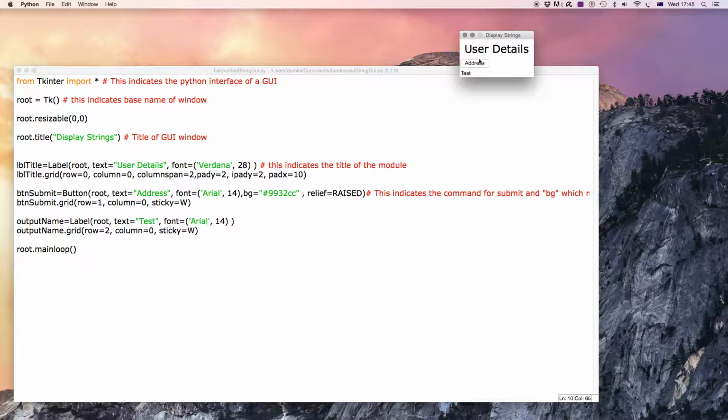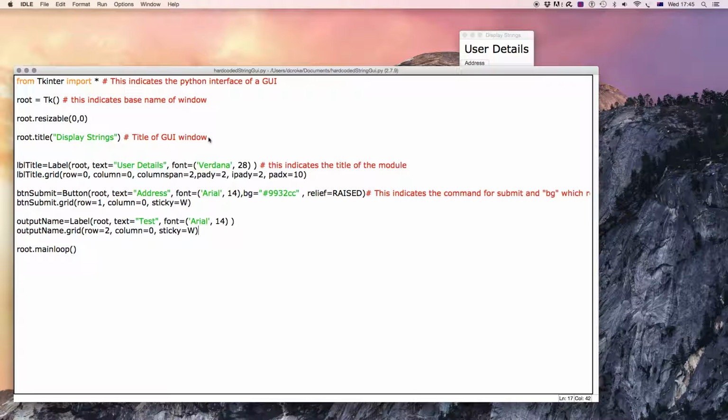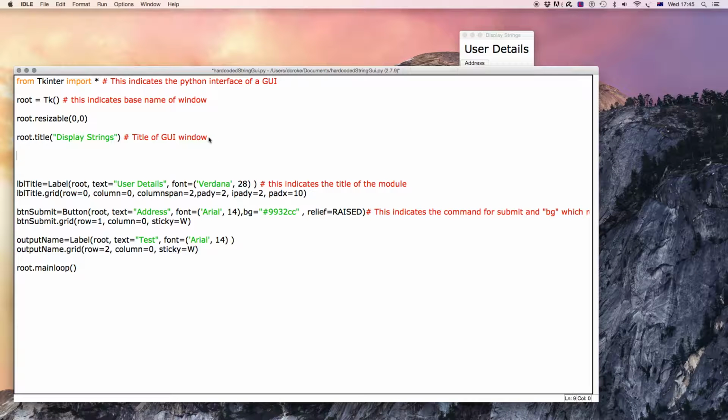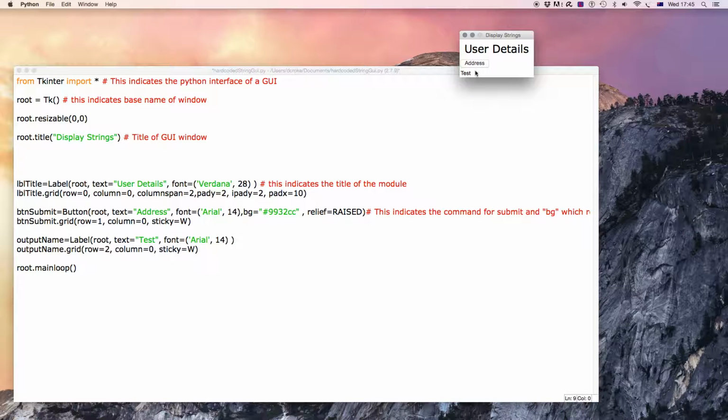So far it's working. We've got a GUI that'll display that. But what we want to happen is when we click on the address, something should change. That text should change, and that's what we're going to do now. To do this, we need to do something a bit different. And I'm going to now create a function. What a function will do is that when I click on the button, it'll call a function, and when the function is actually called, it'll actually execute some code which will produce some text. And let's have a look how I've done that.